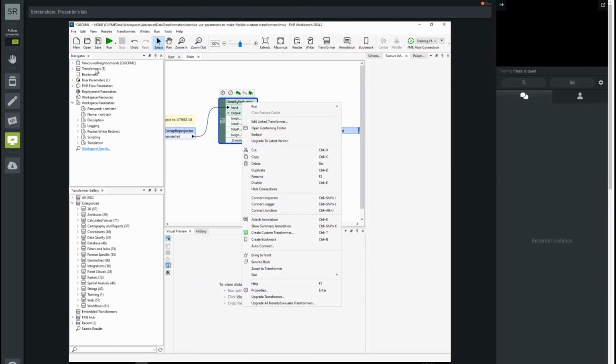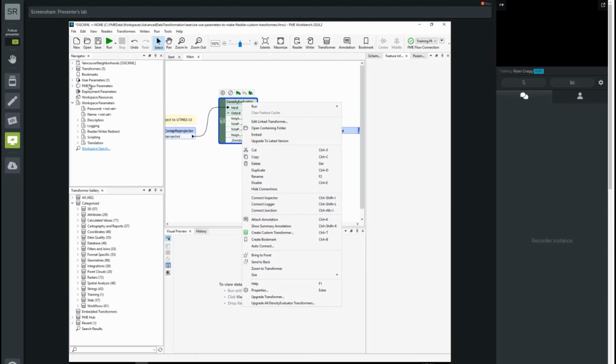In the navigator, if you have transformers which have an upgrade available, this is usually if you're going from or going to a new version of Workbench. Let's say when FME 2025 is released, you open up FME 2025. There's new versions of some of the transformers.